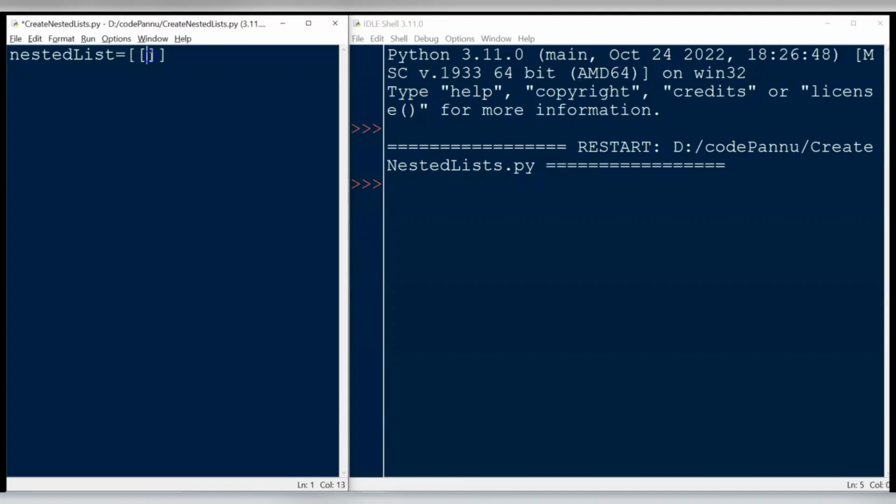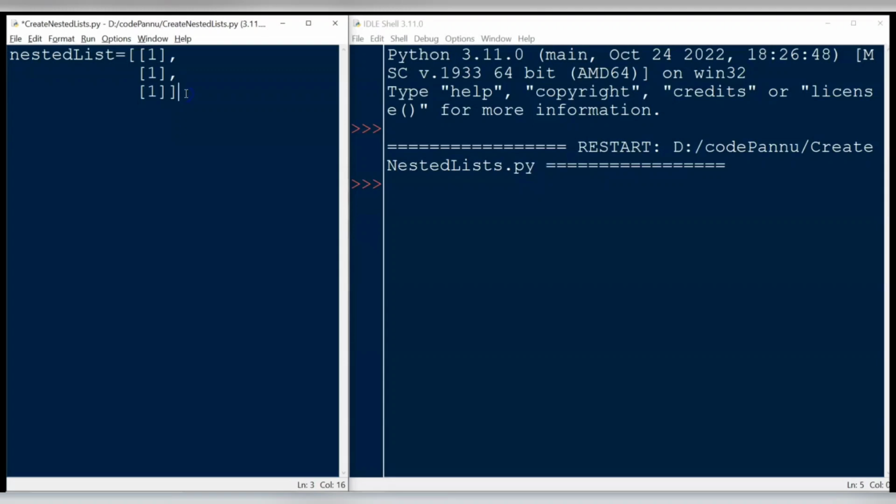For now, let us put one item in the list. We shall put number 1 inside. After this list, we put a comma, we press enter, then tab space, and then open a square bracket and put 1 inside again and close the square bracket. After the list, we again put a comma, press enter, then tab space, and then open square bracket and put 1 inside again and close the square bracket. Now we have created 3 lists for 3 rows.